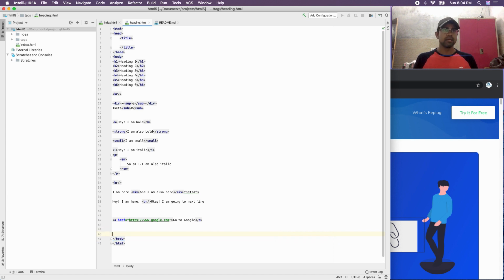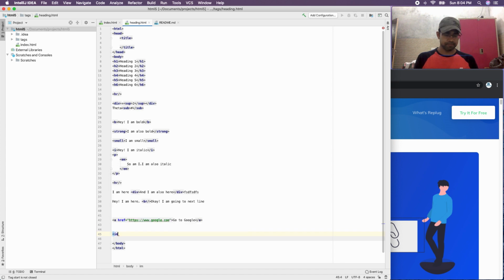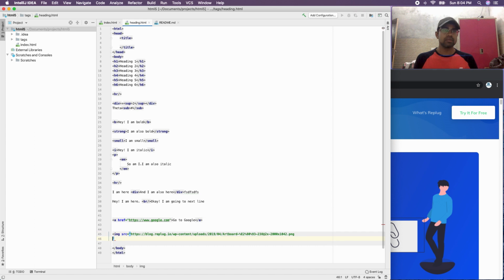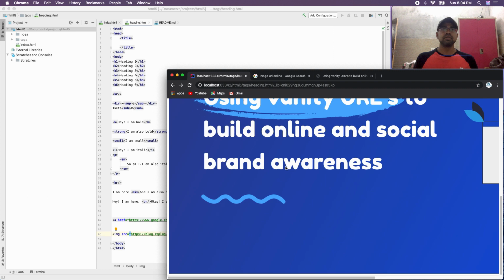All right. Why am I using this from a URL? Otherwise, I would have to add an image inline, which I will show you right away. But let's first do it with an HTTP URL. Image src. Put it here. All right, let's see what happens here. You see the image, right?